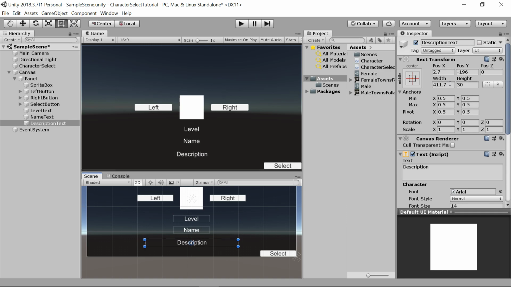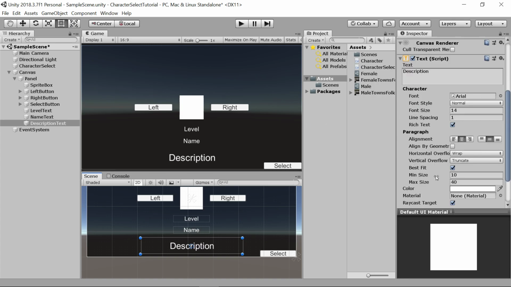Like right there. So what you can do is, you can do the width to be like 450. The height, you can make it 100. That's a decent size. And then what we'll do is we'll bring this down. So that'll be like how much description you can fit in there. And that'll be the description.